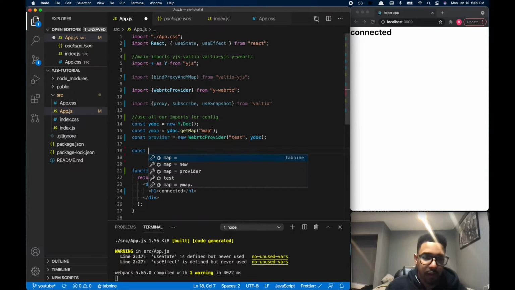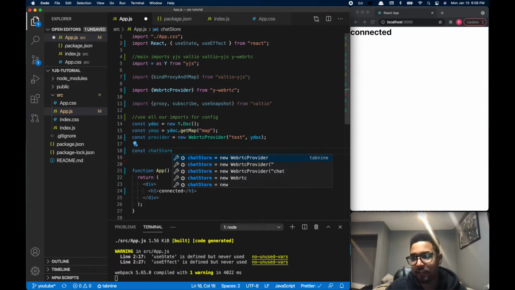For this, I'm going to pretend this is a chat application, but really I'm just going to show the functionality. My goal here is to push something into the state, and then I'm going to open another browser tab to simulate a second user and show that when we move state around, it's going to update simultaneously in all the browsers. Pretty magical. But for right now, I'm just going to call this chat store like we were doing a chat application.